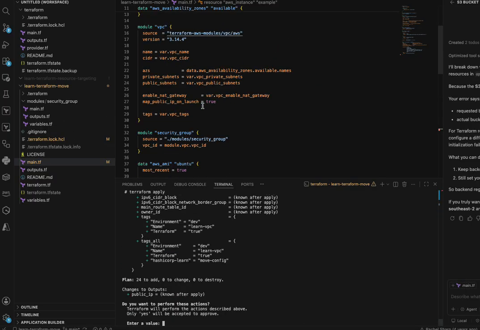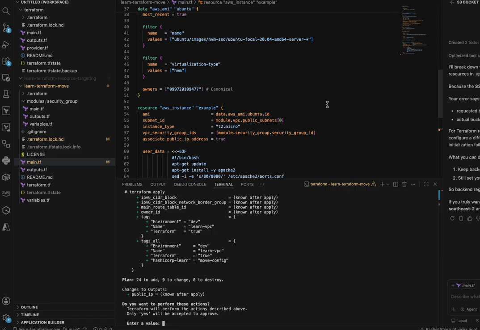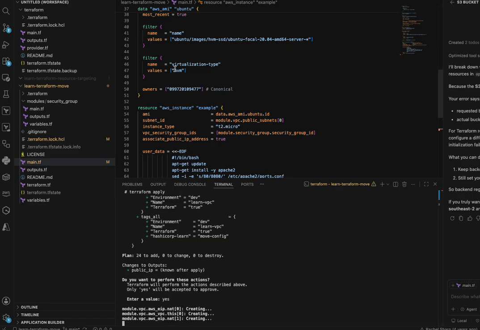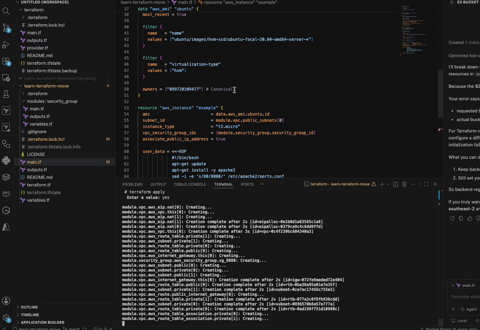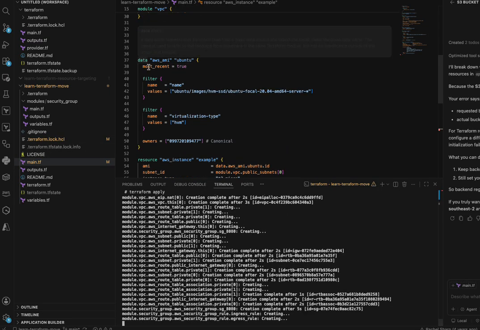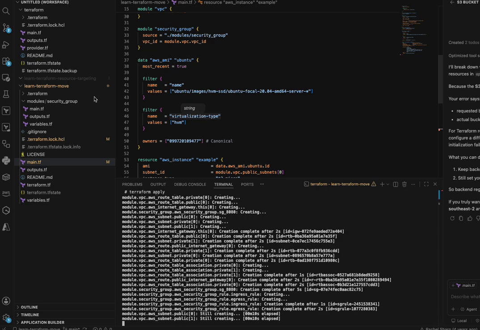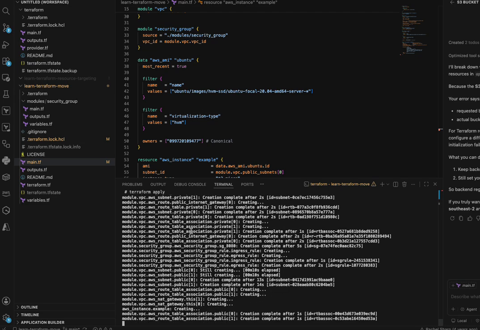What was missing earlier was an AMI and an instance, because I was earlier working with a different setup to understand this, and I am doing a terraform apply. Now I have an AMI and an instance. In this demo, we will be removing the AMI and instance, creating a new compute module, and moving these resources into that module. And then I'll show you how to do a terraform apply.